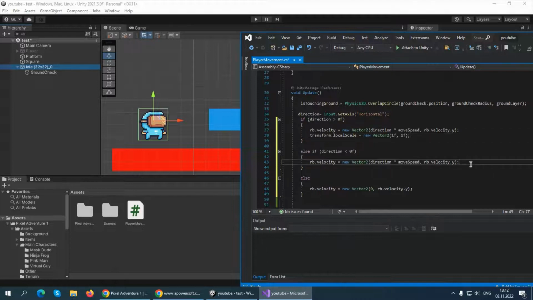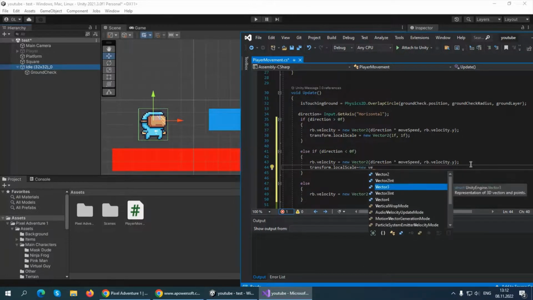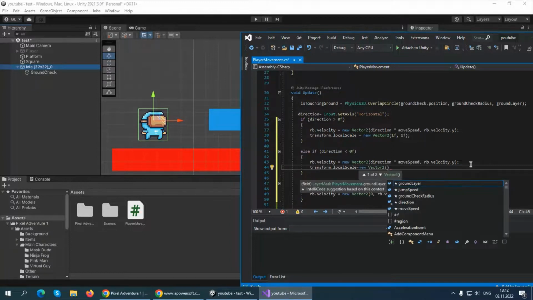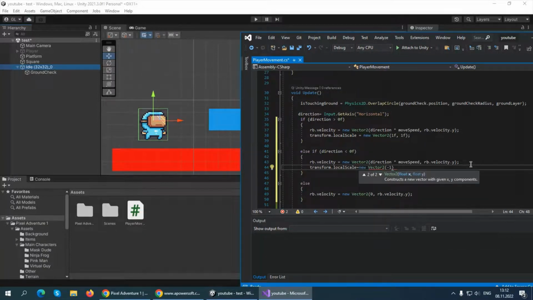And when we move on the left side, we need our transform.localScale to be new Vector2, and we should just say -1f and leave y 1f. And that's it, guys. Let's save the script.